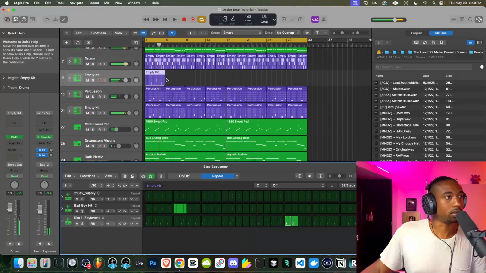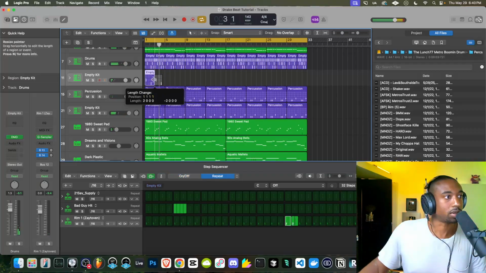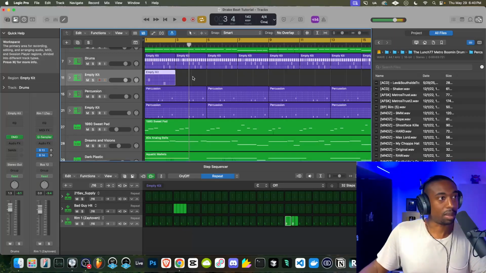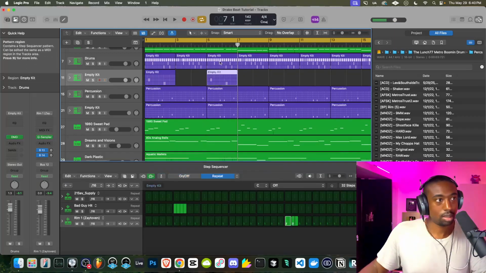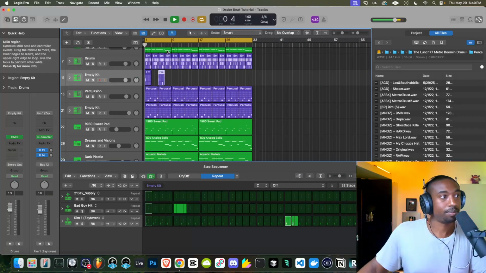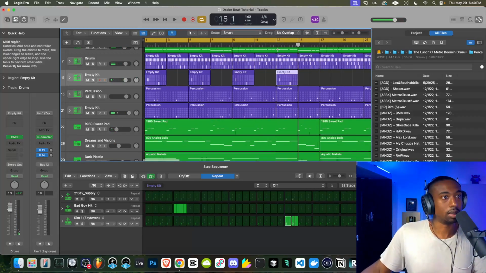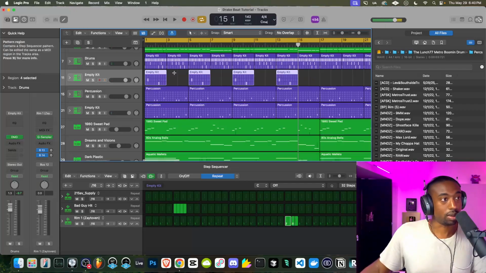So see how these little glitches in time. Again, we could spend more time on this part specifically, but for now, let's just copy and paste. We don't want to overkill the vibe. But this is creating the extra movement we need for the beat to feel like it's moving somewhere.